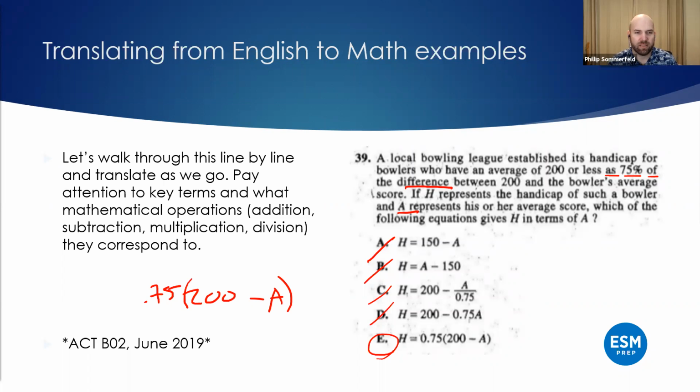Anything else that you want to add, Casey? The only thing I would add is on a question like this, maybe it was a little tricky at first to figure out where the introduction to the question stops and the actual equation begins. So you see the first 200 and you might think, oh, is that going to be part of the equation? And that's where reading the question all the way through and then a second time will really help you to be like, oh no, that 200 is all describing the bowlers. I don't need to look at that one. I'll start my equation with the next number that I see.